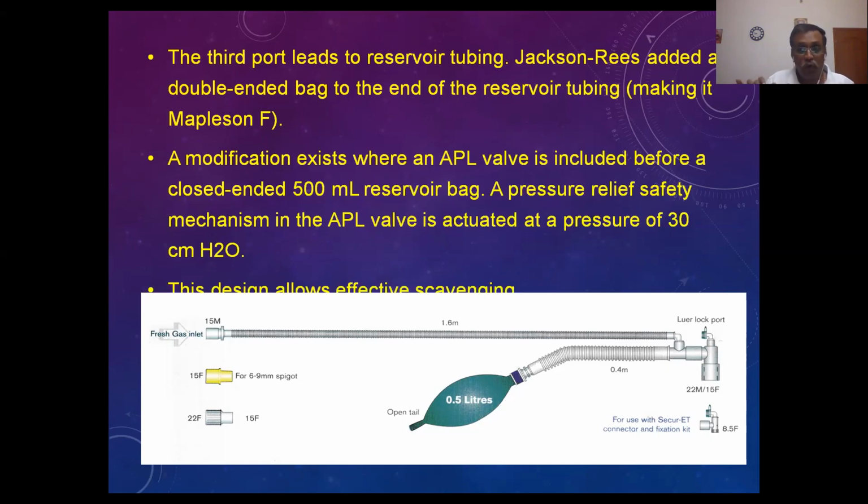And if you increase the flow, the pressure drop here and the kinetic energy are so high that more air enters the lungs, which will sometimes produce volutrauma. So you should not wrongly fit this T-piece to the patient. The right angle piece is always for fresh gas flow, one for the patient end, and one for the expiratory port, as far as the expiratory limb is concerned. Okay.